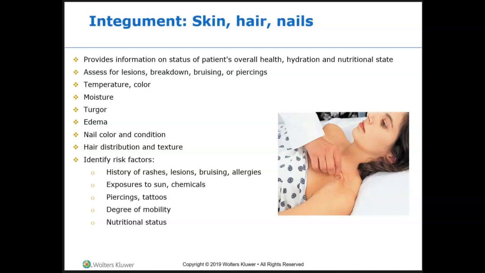Edema is checked in the lower extremities near the ankles and the sacrum. So if they're walkie-talkie, most edema will be at the lower legs and ankles. And if they're bedbound or chairbound, it'll be in the sacrum, right? We are looking at the nails' texture and color and any potential clubbing, which could indicate a problem with oxygenation, right? So clubbing, or the fattening at the tips of the fingertips, right? Abnormalities here may also indicate some malnutrition when you're looking at the nails, if they're brittle, and the hair too, right?